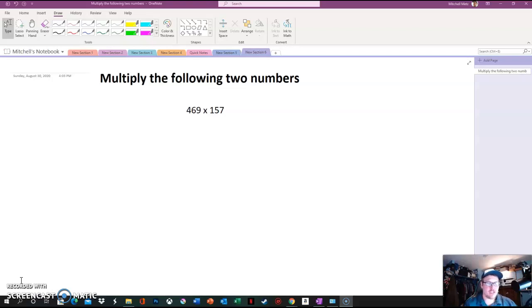In this video I'm going to show you again how to do the area model method for multiplication, but on this one we're going to be doing a much larger number. So again, when it comes to multiplying multi-digit numbers, we can do the area model method, but first what we need to do is break up our numbers into their component parts based on place value.